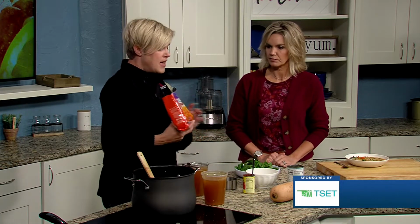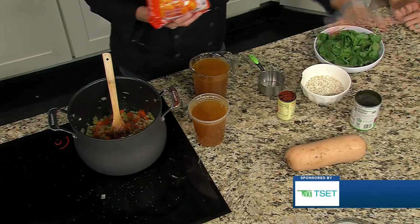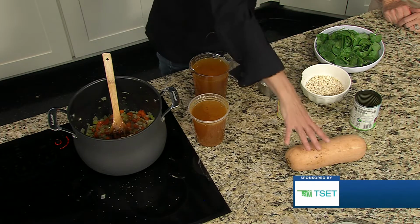Right. And so this is a whole butternut squash. Sometimes you'll see it has a bigger bulb on one end, but you can buy it frozen. You can buy it in the refrigerated, just in the produce section. It's already chopped up for you. And so normally I would not say to go buy chopped up vegetables, but I will say that this is very slippery once you peel it and start cutting it.